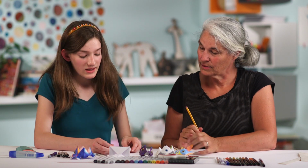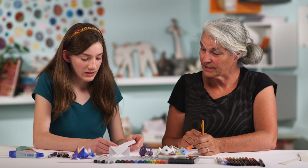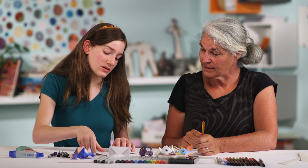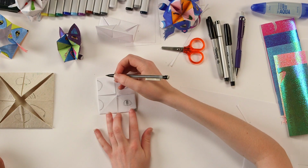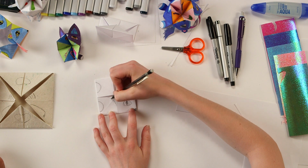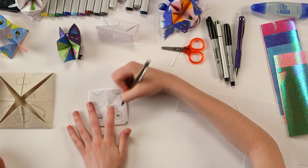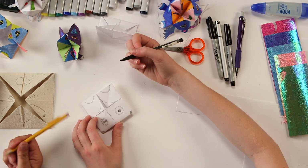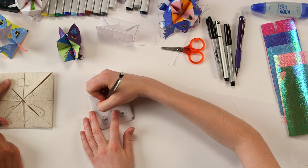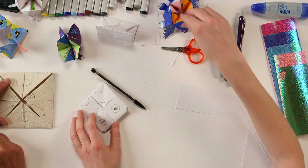Okay. And then next, usually I either go over in pen or do the parts that are going to get cut, because sometimes I like to round out the body a little more so that it's less square. I do this by making lines like this to show where I'm going to cut. So I'm going to let you do the rounded body one, and I'm going to keep mine really square.